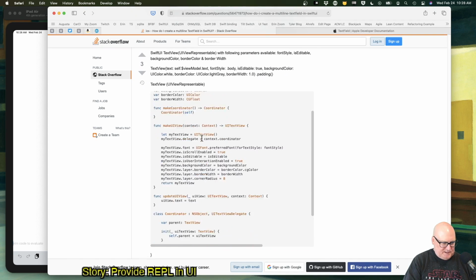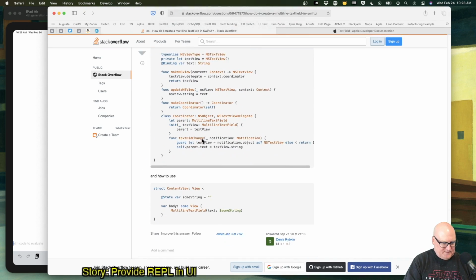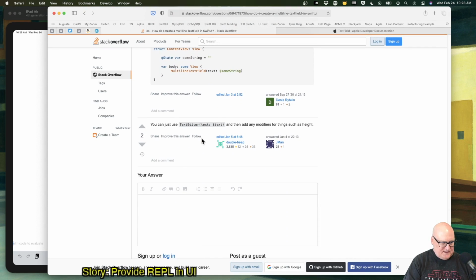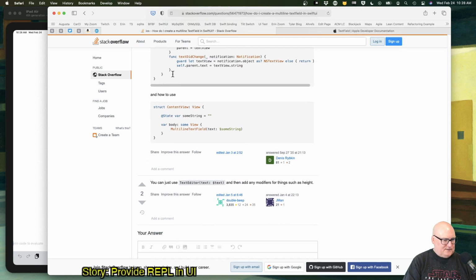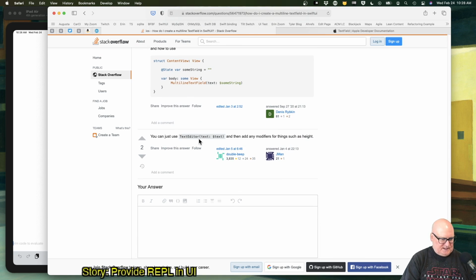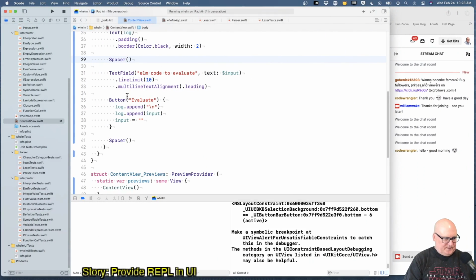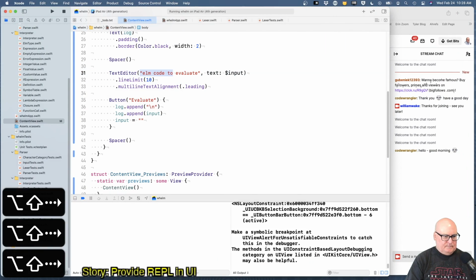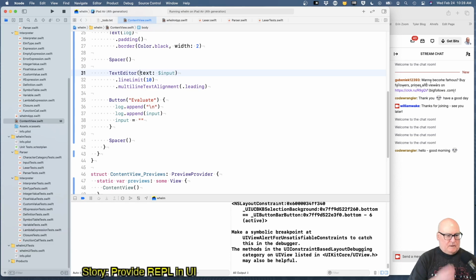It's apparently been a painful thing, huh? Well, it's nice to know... Oh. No, they defined that. Oh. Text editor, text. Let's try that. Do you like those still? Okay.